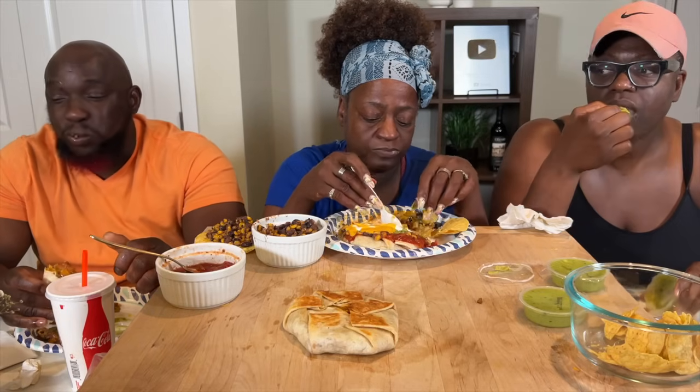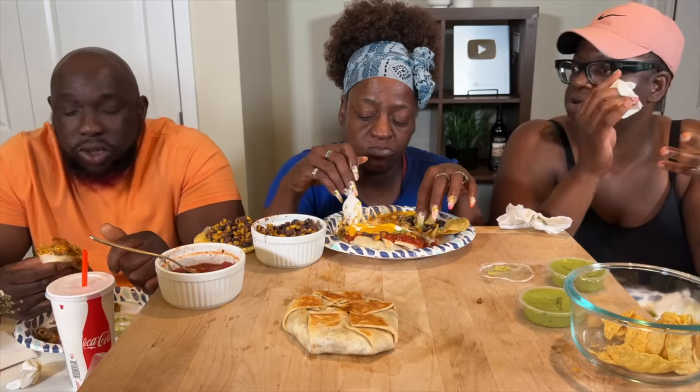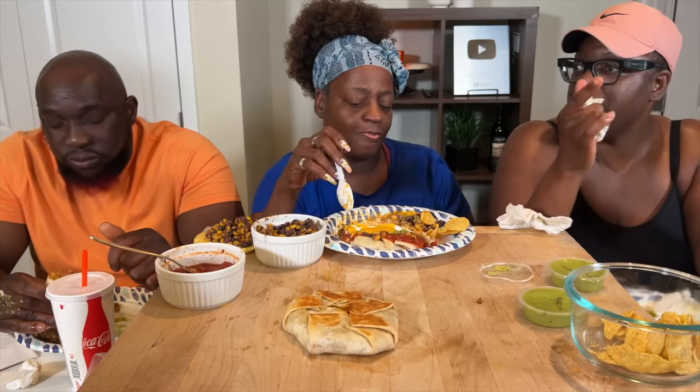And these chips is just. I'm gonna save the rest. I'm putting the rest in a Ziploc bag, in the refrigerator, and then eat it for a little snack in the next two or three days. Just put it back in the oven, let it get crispy. It's not gonna last that long, next two days.